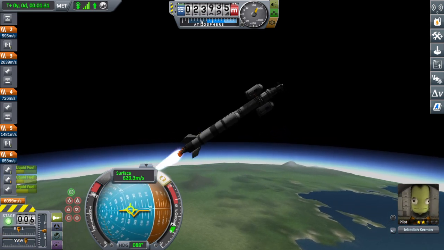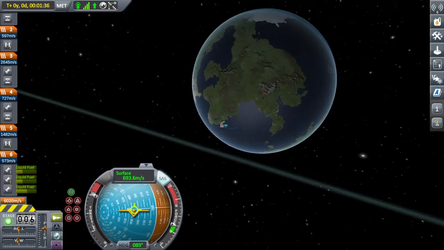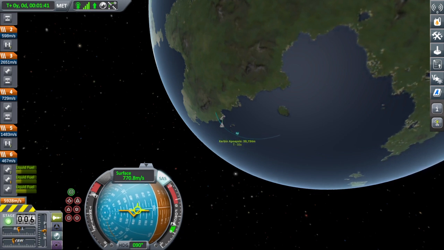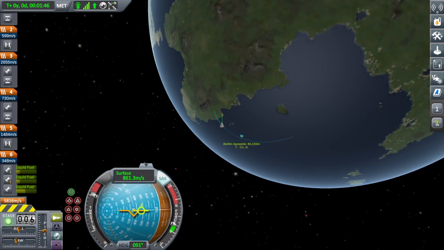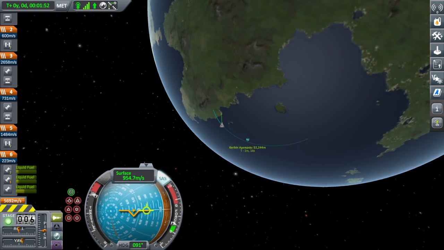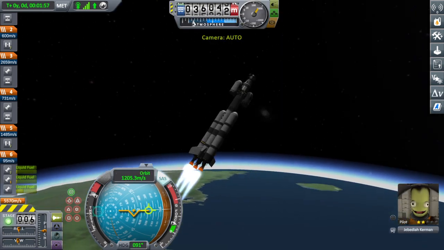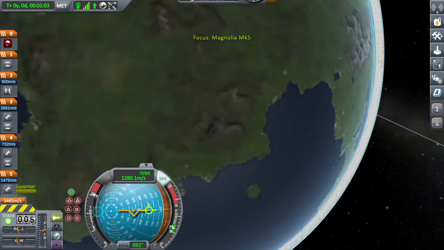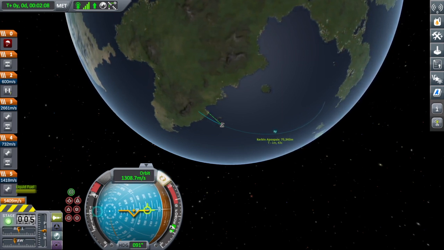Alright. Go ahead and bring that back. Keep that here. Go ahead and take a look at my trajectory. We're going to keep that at 45 degrees until the first stage, or second stage, separates. Second stage getting ready to separate. Okay. So now we're going to wait until we hit about 80,000.